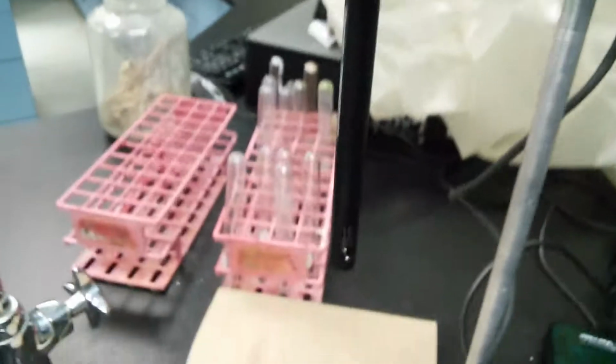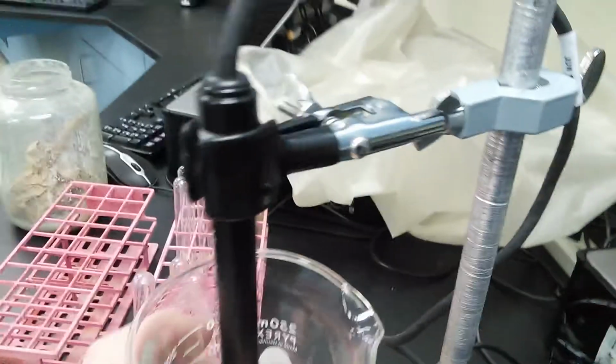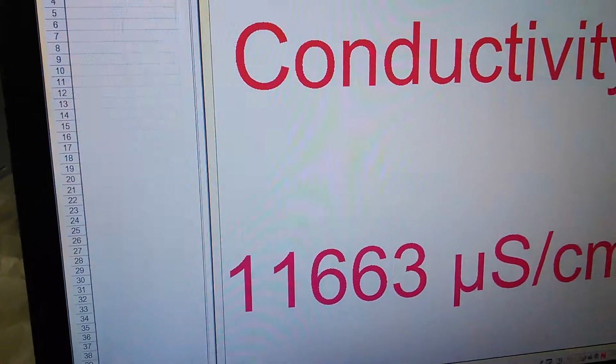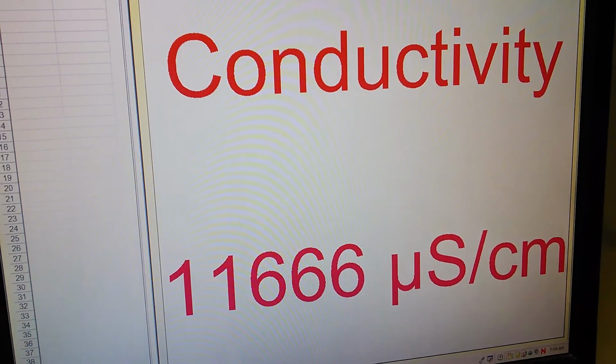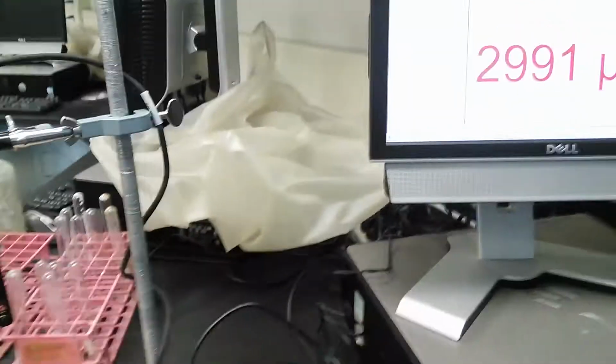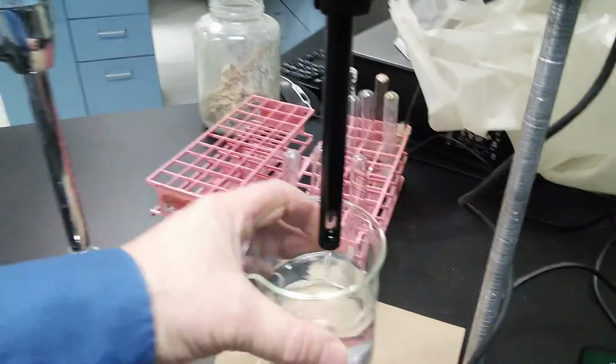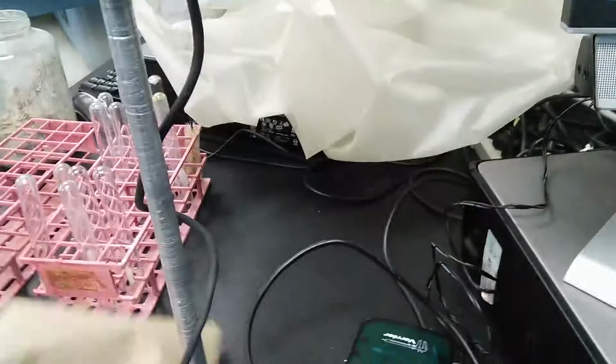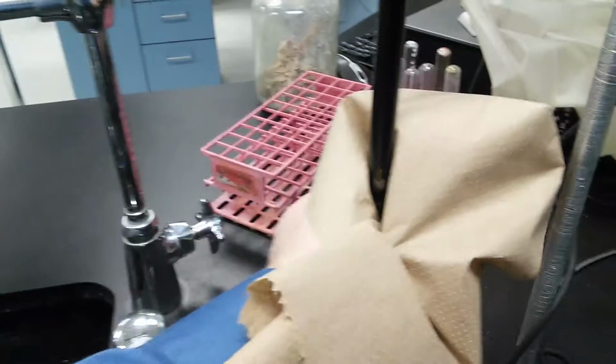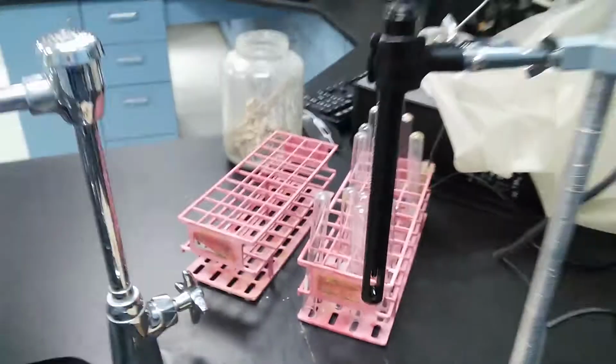So let's test our first one right here. And we'll put it on the probe. As you can see, it's enough that it covers that metal pin that's submerged. And if we look, our conductivity rating, you can see that there. So that's our first one, calcium chloride. And in between each of these, I'm going to take some distilled water to clean off the end of this probe, and then maybe blot it off just a little bit with some paper towel around the outside. Now I don't ever want to put that paper towel inside there because it'll trash that metal pin.